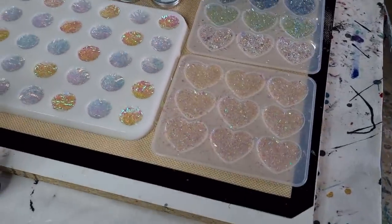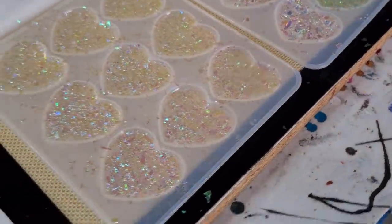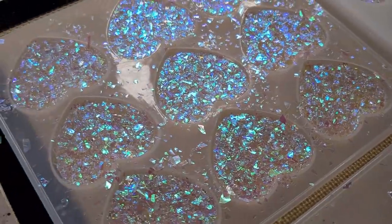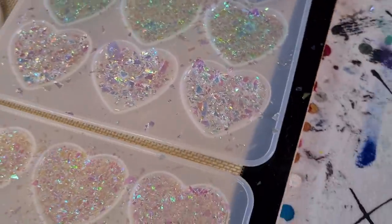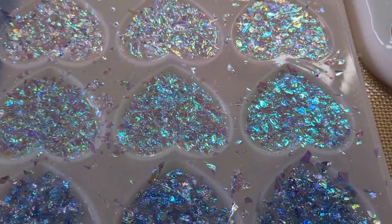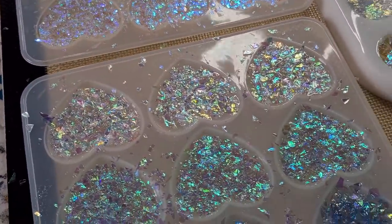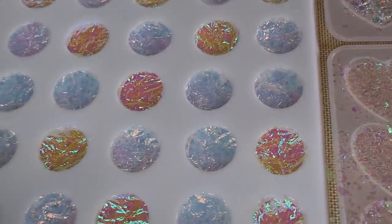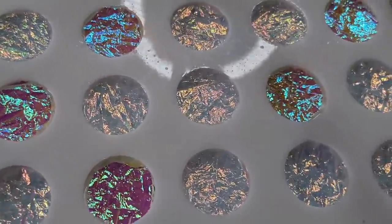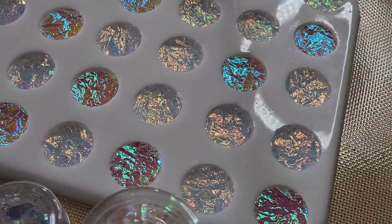All right, let's just have a little close-up look at these guys. Oh, look at that. See, where you were up there, you couldn't really see very much, but look at that. Oh, my gosh. All right, let's look this way. And then look this way. Look at that. Gives you a little hint about what they're going to look like. Hey, wow. Now, what about these? What are these doing? Let's go around this way. Oh, look at the difference. Woohoo! This is going to be fun.